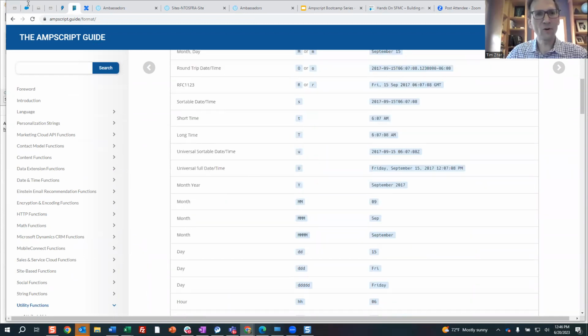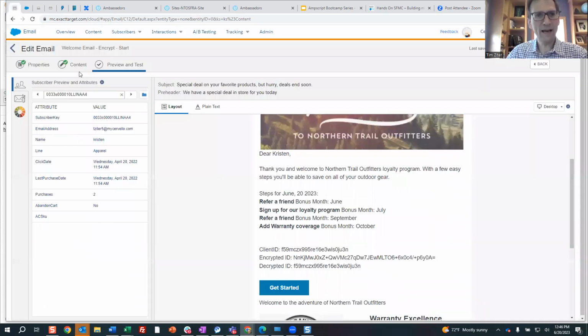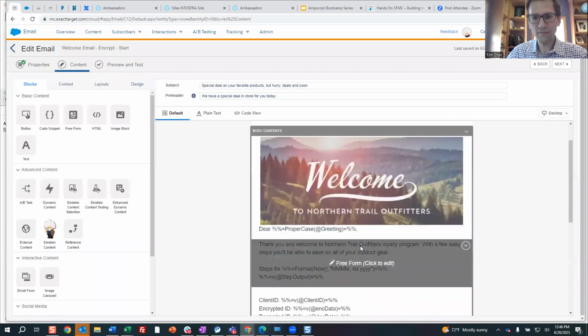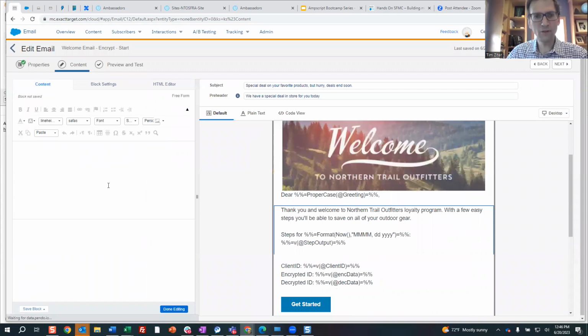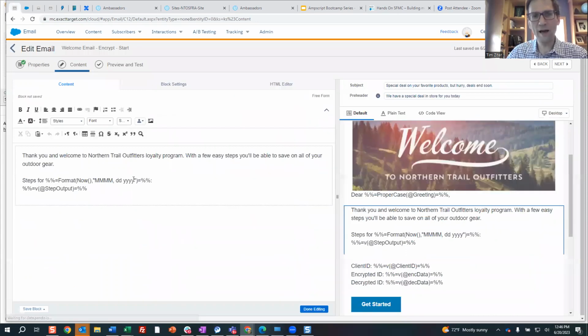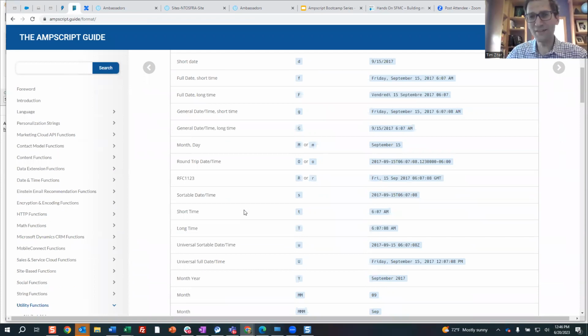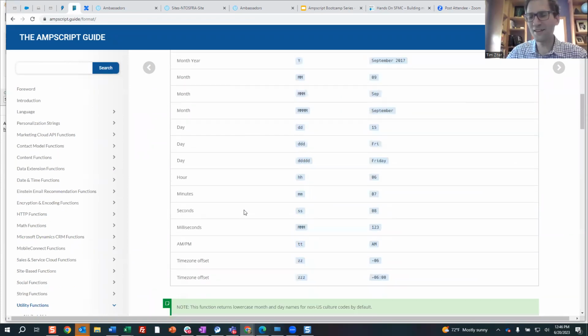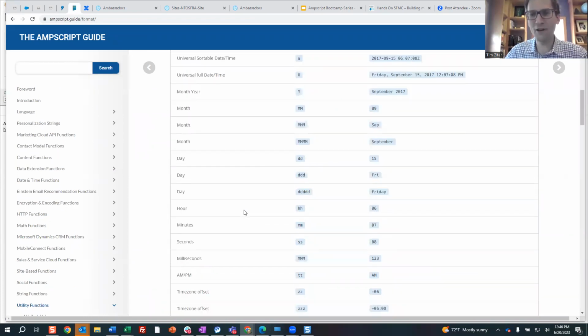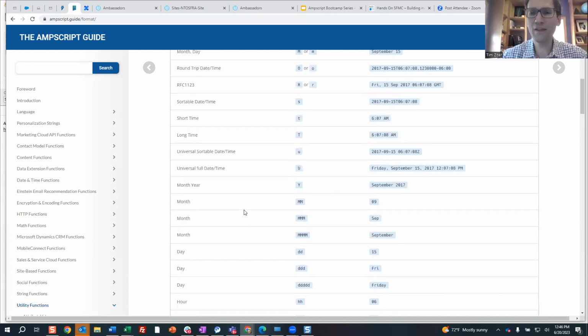So if we go back into the example that we had, you have complete control over how you want to format it, as long as you use the exact syntax. If you just follow the guide, you can create it, and no matter how many different variations you want to use, you have that flexibility.